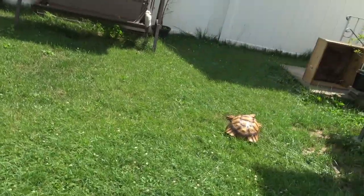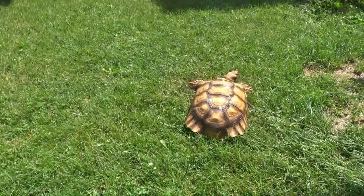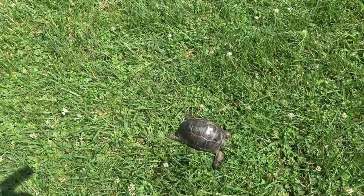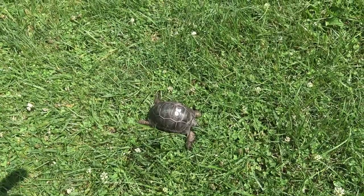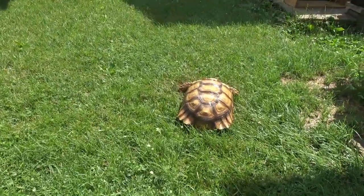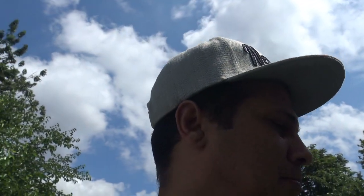Hey, what's up guys! I'm out here in my backyard with my tortoises outside. I got the Sulcata tortoises out there — the big one and a smaller one eating grass — and I got my Aldabra tortoise right there sitting and getting some sun. I took the tortoises out but I didn't take out the box turtles; I got two box turtles in a cage out here.